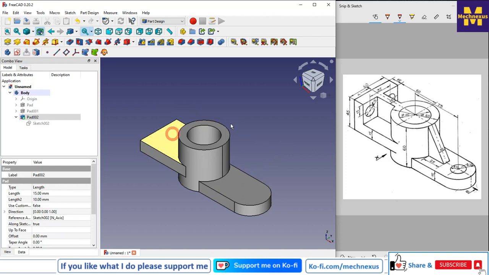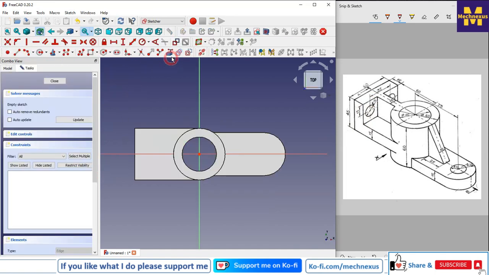Now we will create this boss. So I will create a sketch, and I will click on project geometry, and I will select all three edges, and I will select a rectangle.